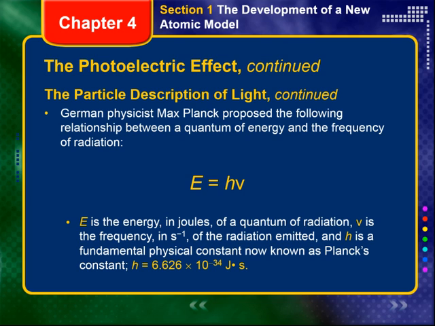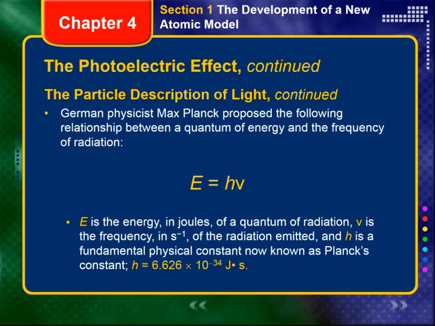Moving on to light as a particle. The explanation of the photoelectric effect dates back to 1900, when German physicist Max Planck was studying the emission of light by hot objects. He proposed that a hot object does not emit electromagnetic energy continuously, as would be expected if the energy emitted were in the form of waves. Instead, Planck suggested that the object emits energy in small, specific amounts called quanta. A quantum is a minimum quantity of energy that can be lost or gained by an atom.